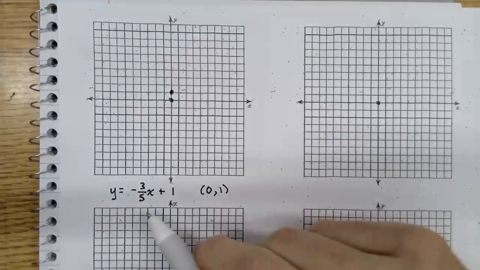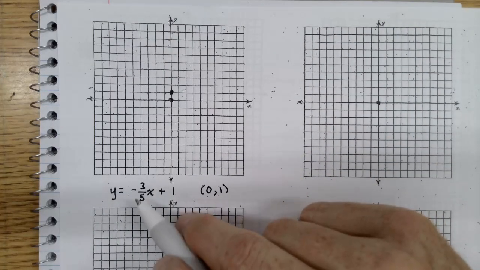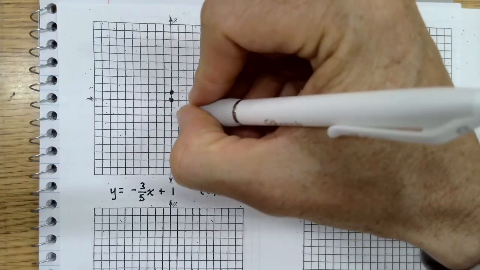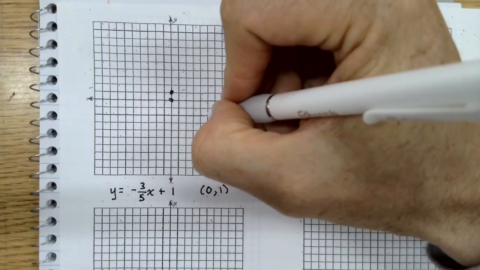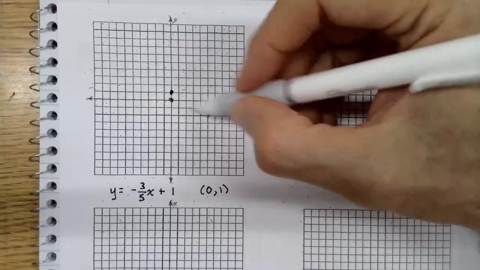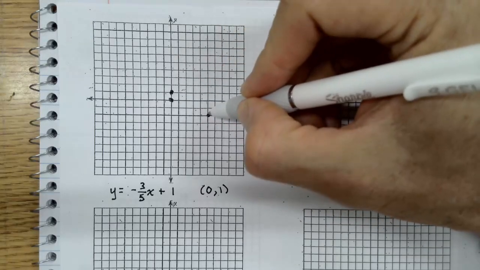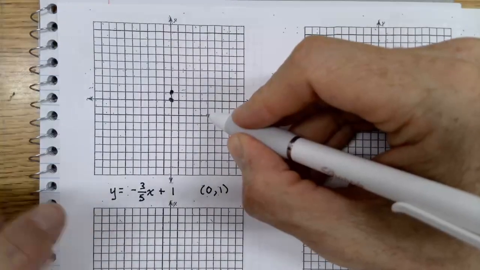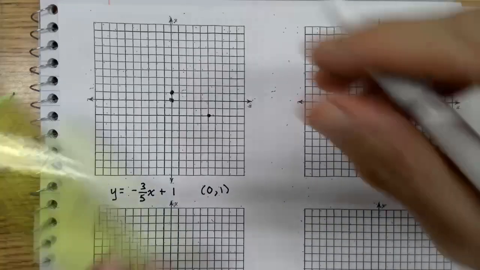And now to graph, because I know the slope, I can really easily do the graph. The graph is the rise over the run. So this is minus, so I'm going to go down 3, 1, 2, 3, over 5, 1, 2, 3, 4, 5. And there's my other point. Now I can check just to see, like, this point that I just put down here would be 5, negative 2. And if you plug 5 in for x, you would get a negative 2. So that's a way to check to see if you get your point right.